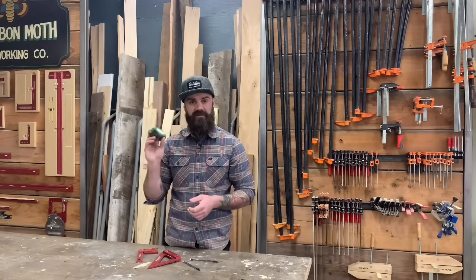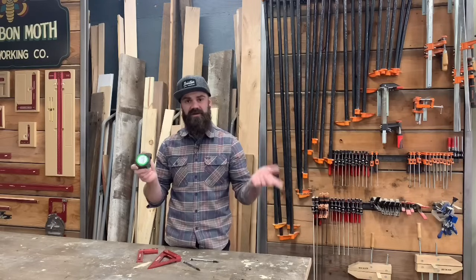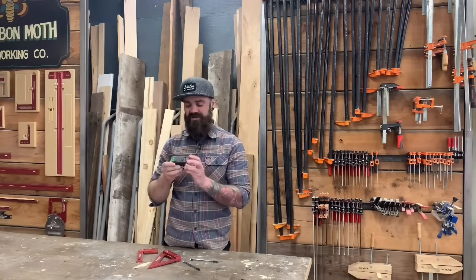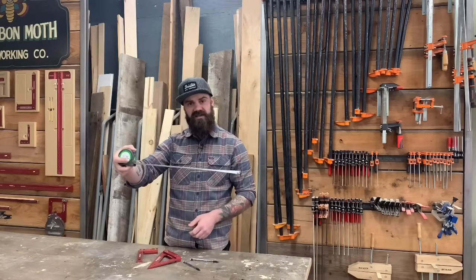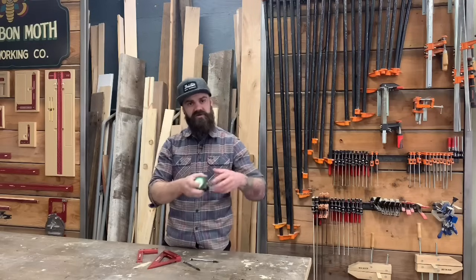My preferred tape measure is these little Fast Cap tape measures, but they're super cheap. You can get them on Amazon for $7.99. I put a link down below. These are actually pretty cool. They got a built-in pencil sharpener, which is awesome, that I've never used. They got this little foot on the bottom, so when you stretch it out and set it on a piece of wood, the foot actually keeps it in until you pick it up, and then it goes back in, so you're not fumbling around trying to keep the thing out.